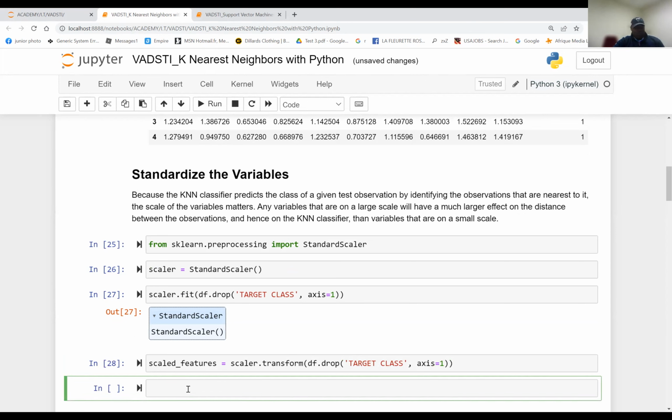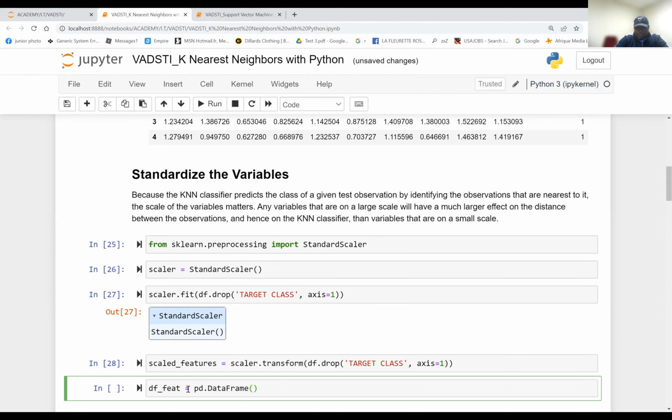DF feature will be equal to that. So DF fit feature will be equal to this. We're gonna just transform it to a pandas data frame, pd.DataFrame.